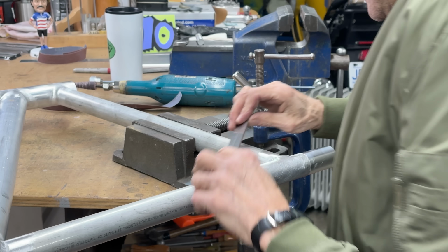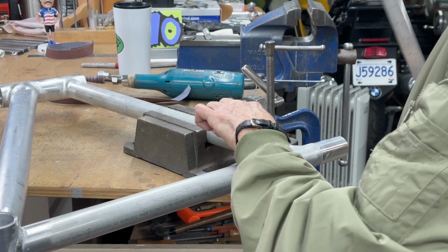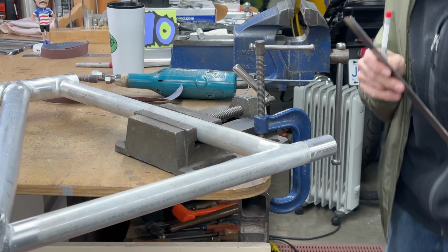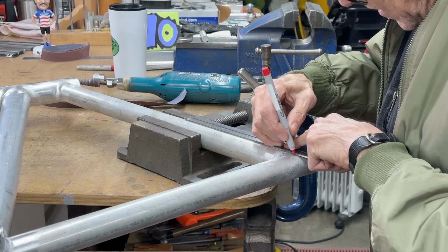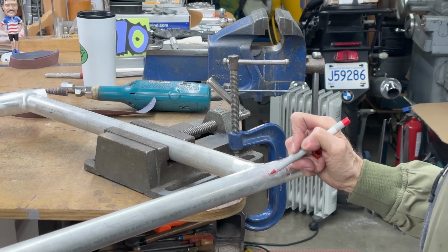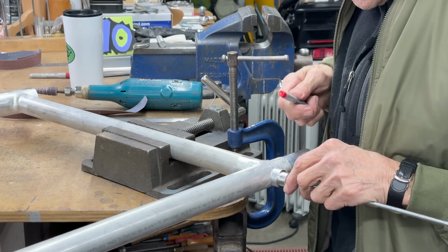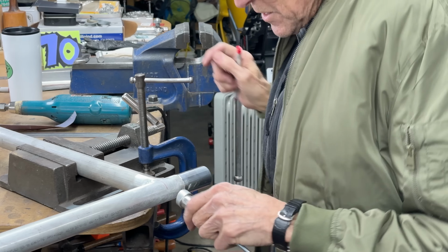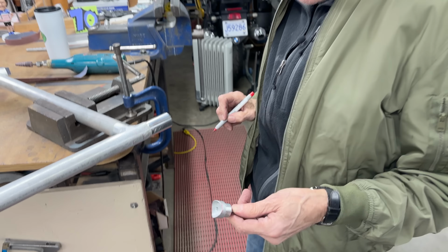There's my center line. Actually, I can do it this way. These tubes are the same size, so if I rest it there, that's my center line. And then if I draw a line right along, like that. So what I want, that's how that's going to go, right like that. I can eyeball the center line. And then I can take my Sharpie and I'll put a mark. This is more or less level. So that's where I want it to be. So when I set it up with the fixture, that's where that goes. And then we'll do a little TIG welding again.